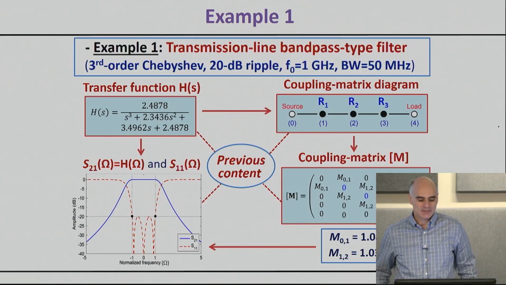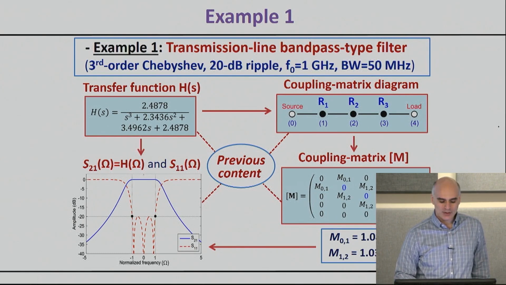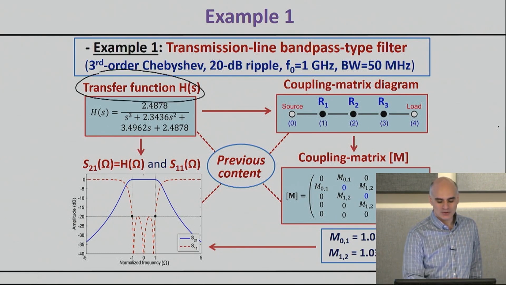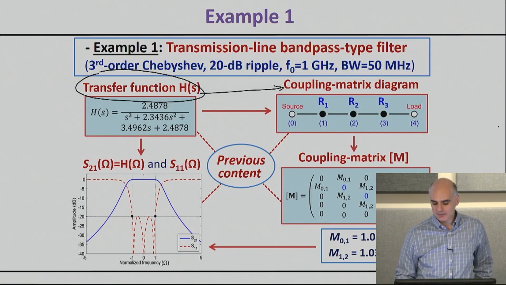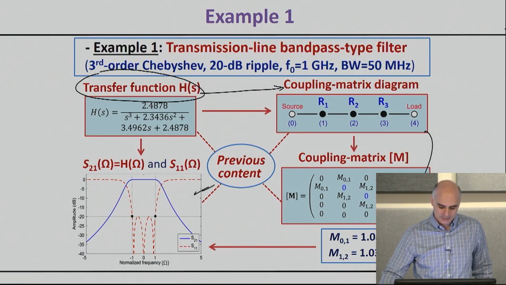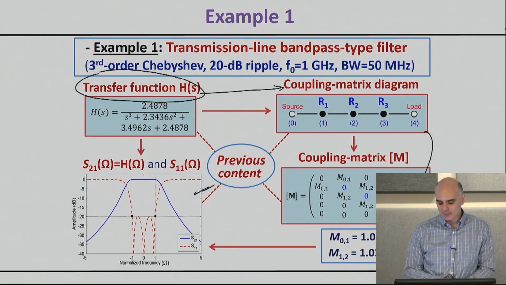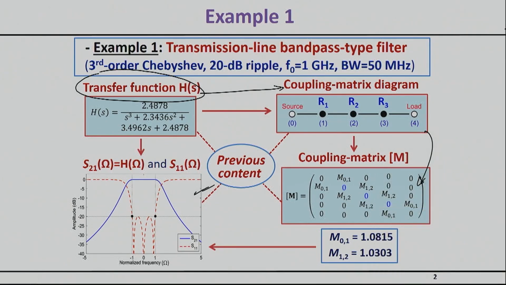So what we have covered so far is going from the available transfer function to our coupling matrix diagram, finding the actual coupling matrix synthesis approach, and then, of course, calculating S21 and S11 in the normalized frequency domain. In this particular case, I'm going to focus on a third-order filter, and these are the coupling matrix values that all of you should be able to calculate by now for a simple third-order Chebyshev 20 dB ripple at 1 gigahertz with this much bandwidth, right? This is basically textbook, and all of you should be able to do that.